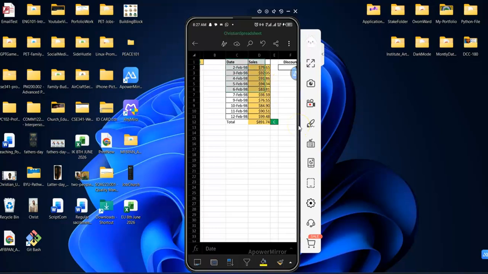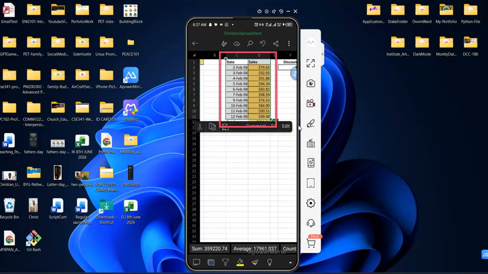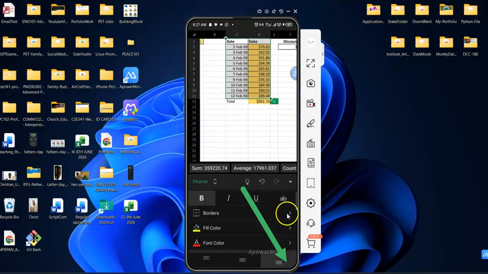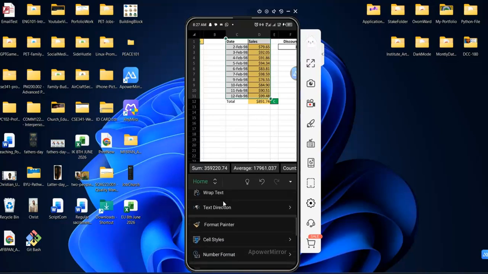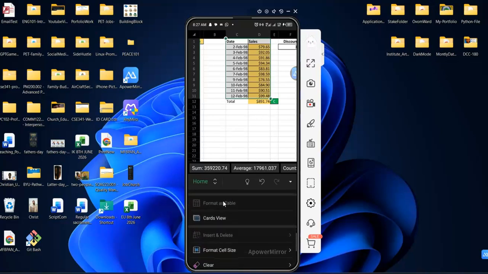So we're going to highlight everything we have on C1 down to C11, and the same thing with D. Either we use fill or we edit, but we don't want to edit anything. We want to go to this button here. When we click on it, it opens a dialog, and when it opens a dialog, we need to scroll and use a chart.